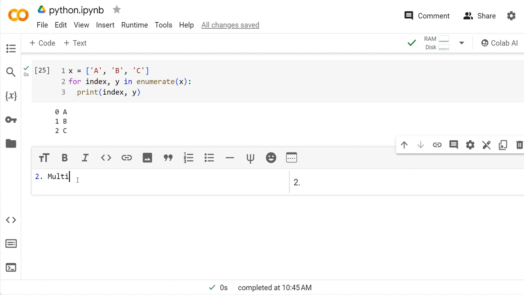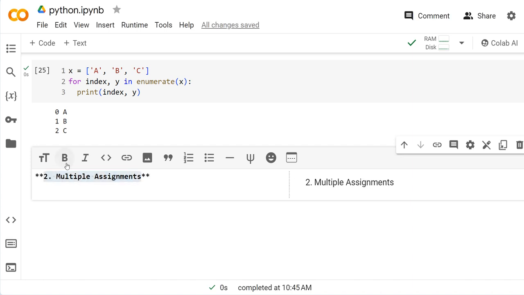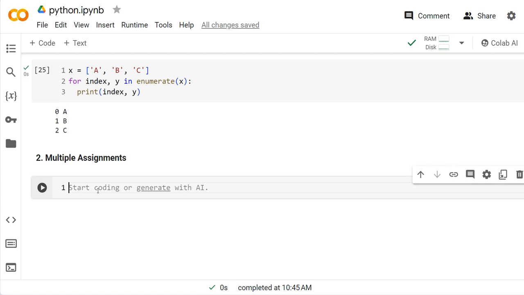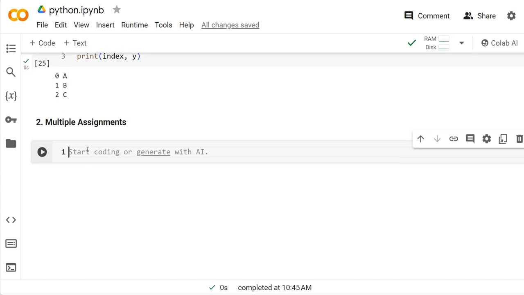The second one is multiple assignments. You can assign multiple values to multiple variables in a single line, like this.